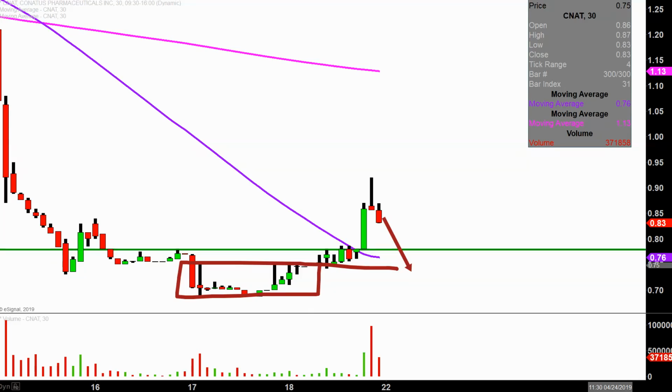Whereas let's say the price goes down here, behaves in this manner, and then starts to work its way back upwards. What would you have in this set of circumstances? Well, you'd have lows right there. You'd have those lows down there. If you envision each one of those as stair steps, well, hey, now you have stair steps progressing in the upwards direction. And again, that's the name of the game. That's what a truly strong move is going to do over time. It's going to make progress forward. And again, in this situation, I'm just defining and quantifying quote-unquote progress as that level right there at 78 cents.